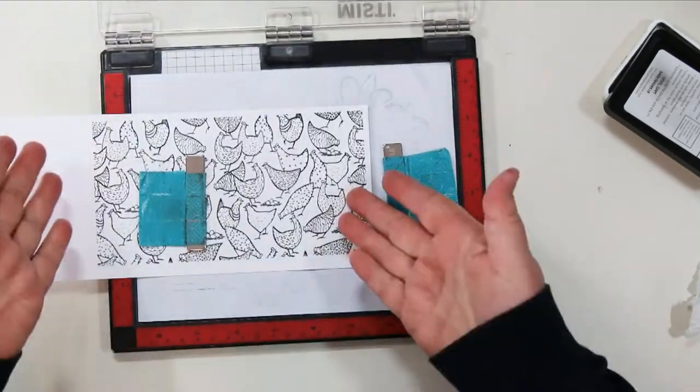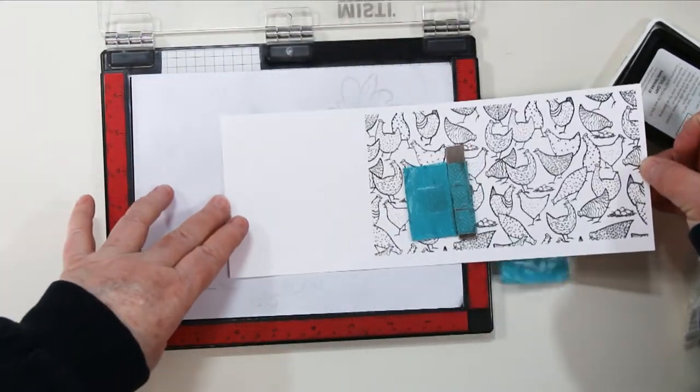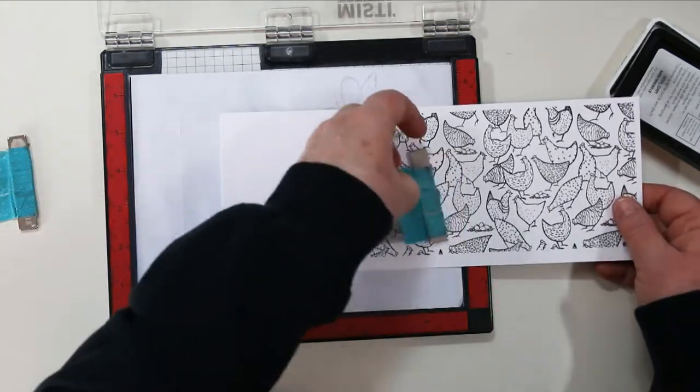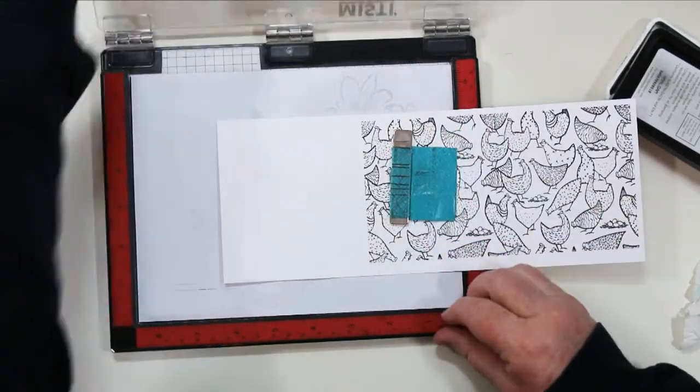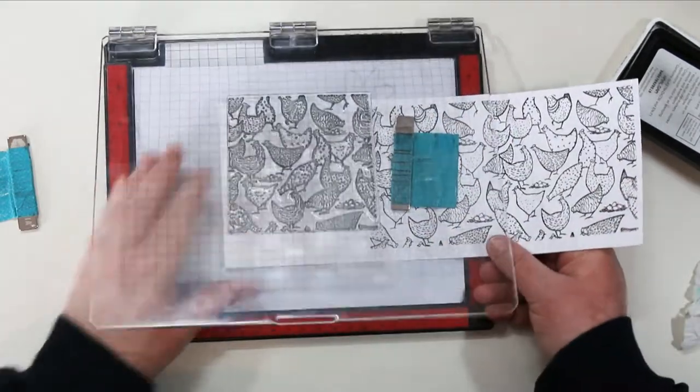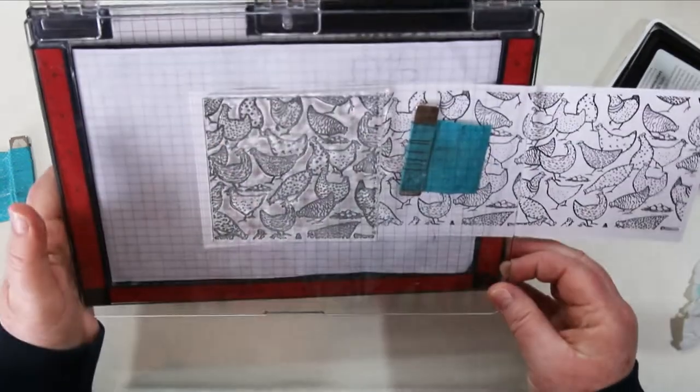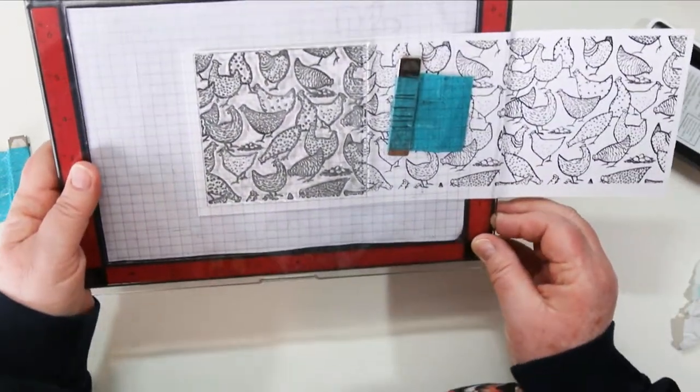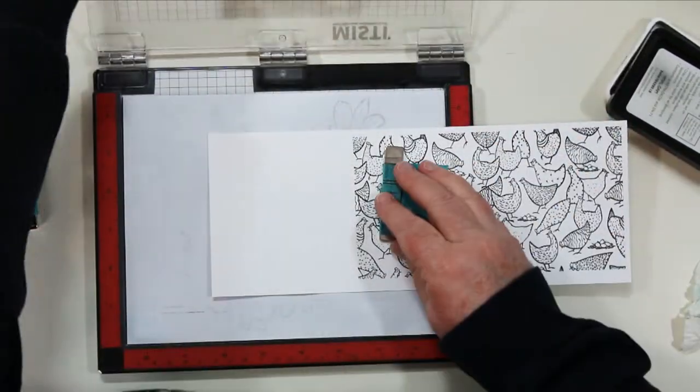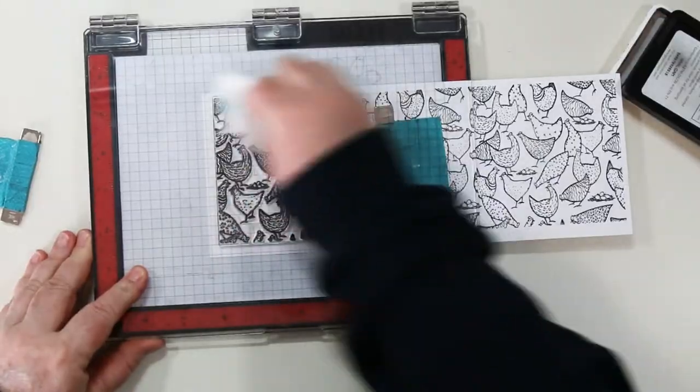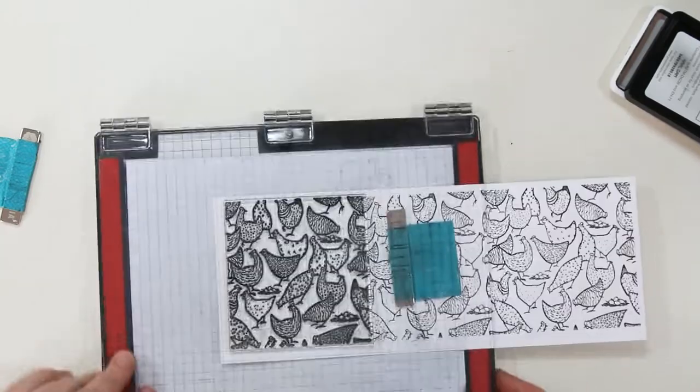Next we're going to repeat the process this time on the left hand side. So I'm moving my cardstock over and again leaving a magnet in place. I'm flipping it the other way so that my washi tape gets out of the way and this time I'm being brave and I'm just using my finger to hold the lid of the MISTI open so that I can line it up. I would recommend the magnet. It works a little bit easier.